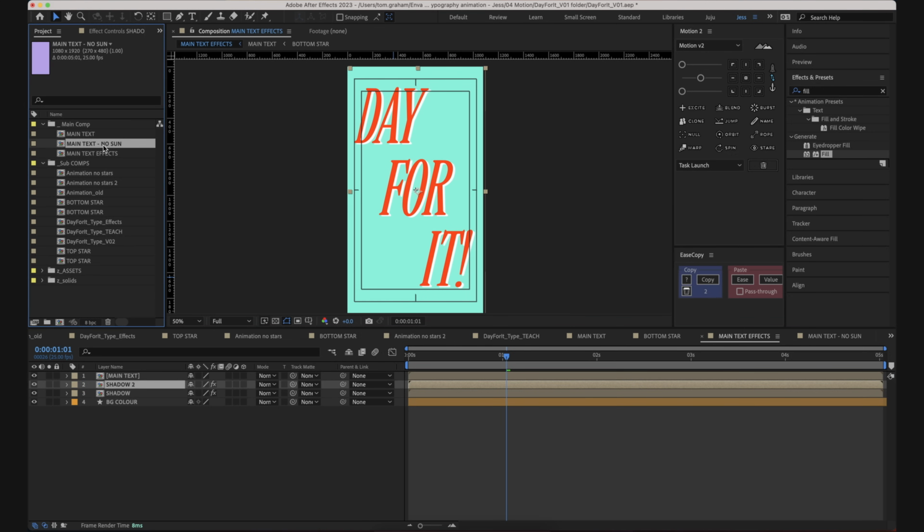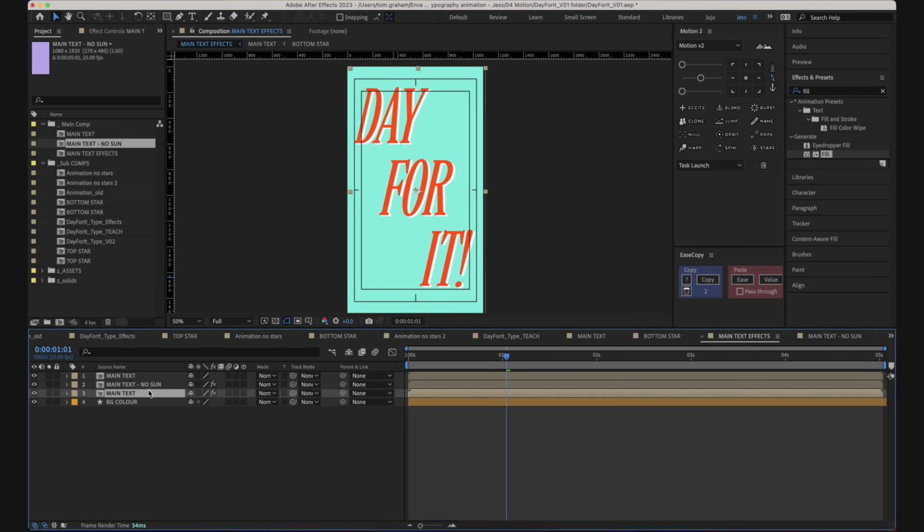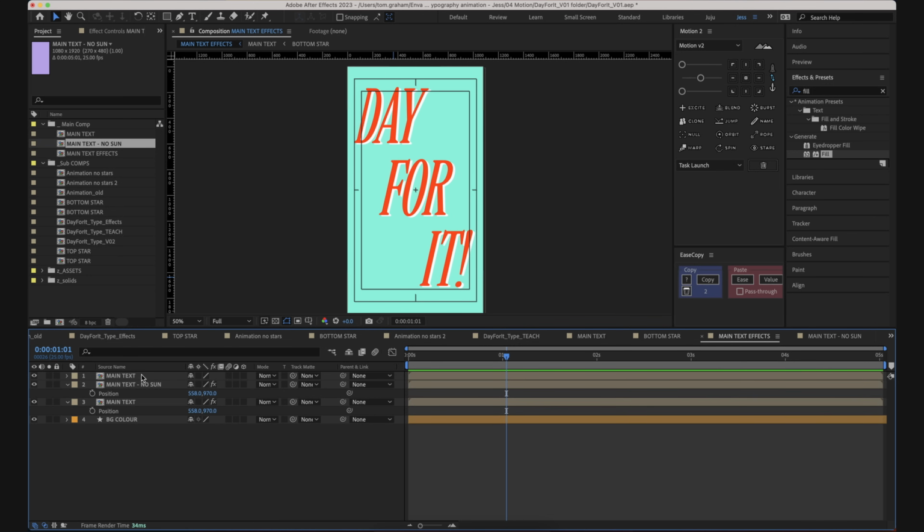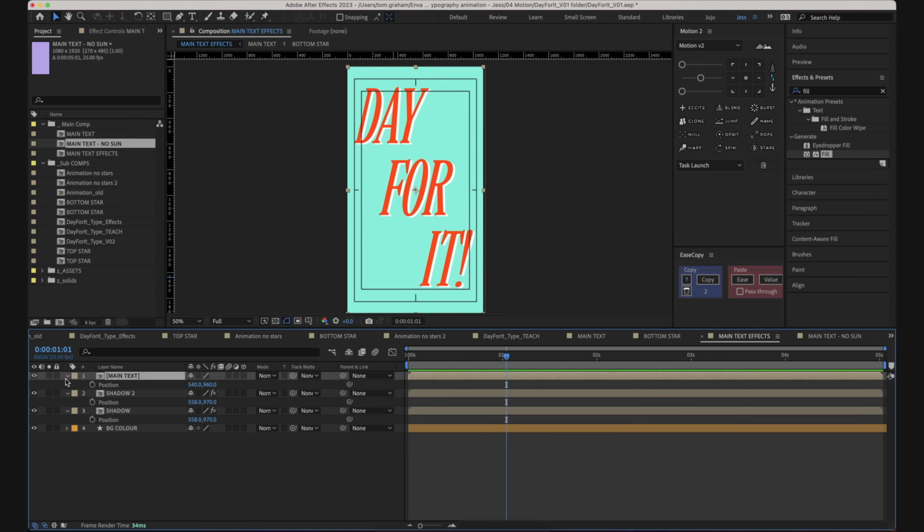And then this is a nifty trick I always use. You hold Alt and select the comp that you want, and then you can replace that comp with the new comp exactly. If we go to source name, you can see that this comp that was the shadow has been updated to be no sun, which means it takes on all of the values of that shadow layer as well. So even though our original red text is sitting exactly center, this main text no sun has taken on the properties of our shadow. So now we basically have our text with no sun and we have our shadow. Let me rename it here so we can see it.